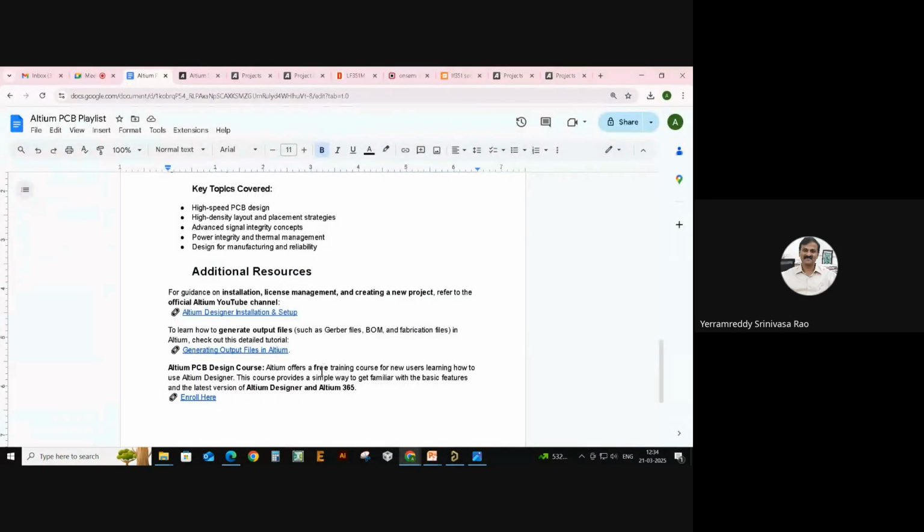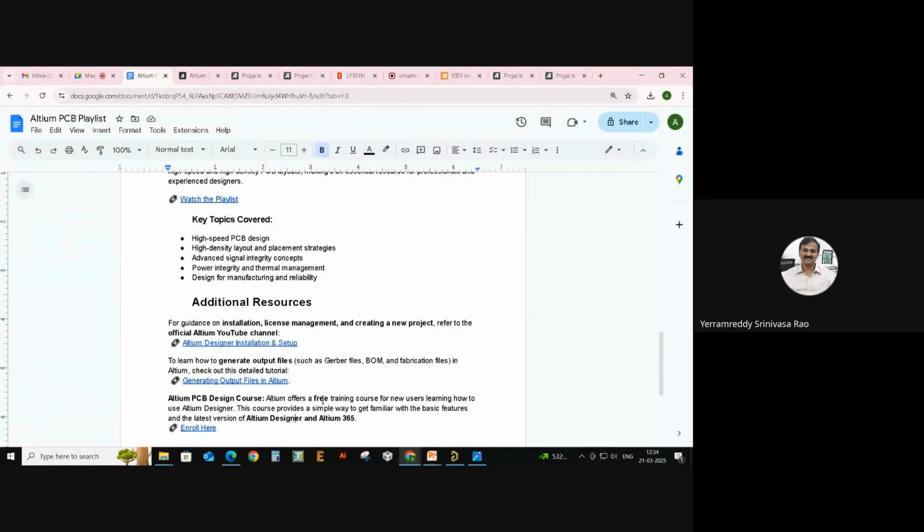Yeah, Anshul, one last question. The way you showed generating the output files, can we also have some videos on how to generate the output files for Eagle software, and how to import the Eagle files into Altium? Also, importing multiple saved files into one single workspace?